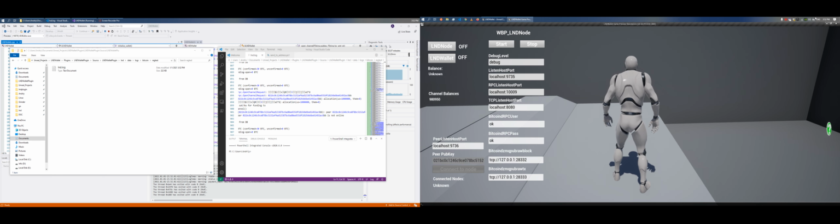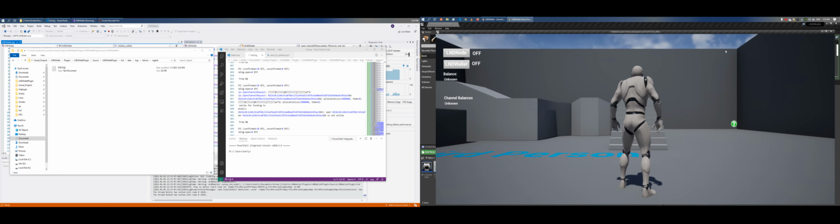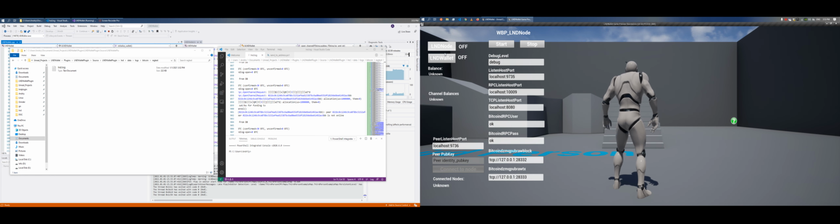And actually we can exit the game, and let's start the game again. Let's press the start button. This time we do not remove the wallet.